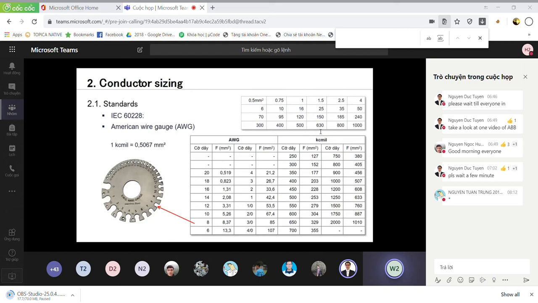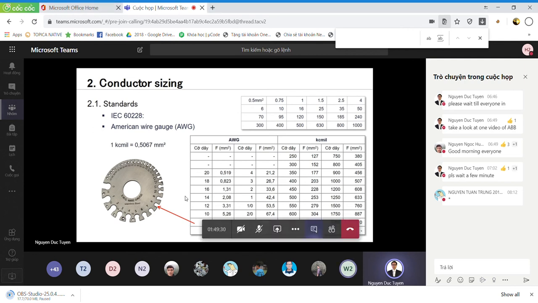Teacher, am I correct? Yeah, somehow it's correct. It's a measurement device, right? You use it to select the right size of the cable. And you need a little bit, like an international unit, not similar to the Vietnamese unit, the kcmil, right? It removes the pi value inside. The kcmil, like the circular mil, is similar to the square of the diameter, right? And the area is the square of the diameter, and it's related to the inch and millimeters.